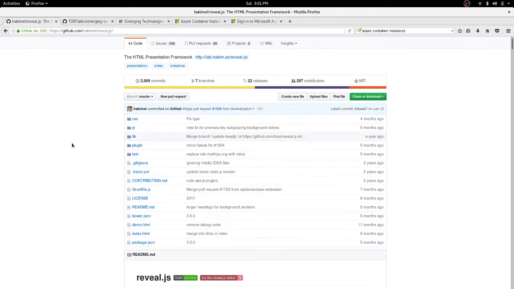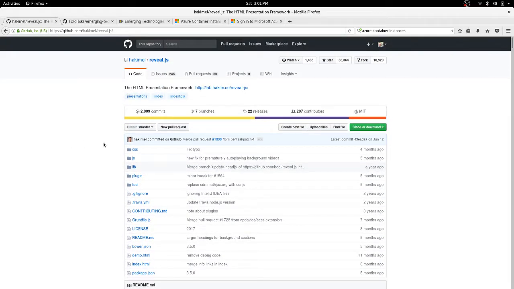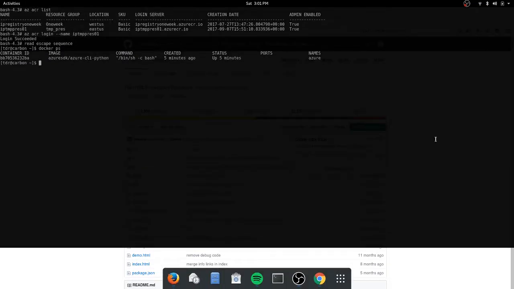Now, basically, we need Reveal.js downloaded onto my machine here. So I'm going to copy that, and I'm going to clone this down into, let's create a pres directory here, actually. And then we'll cd into pres. Okay, and there's nothing in here.